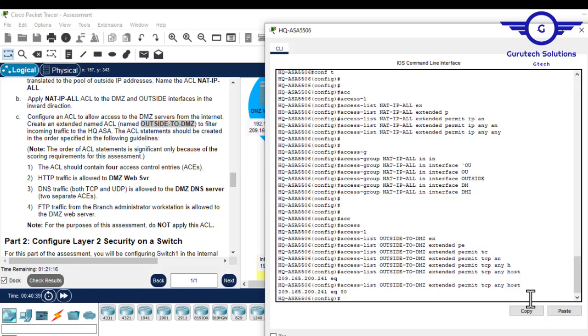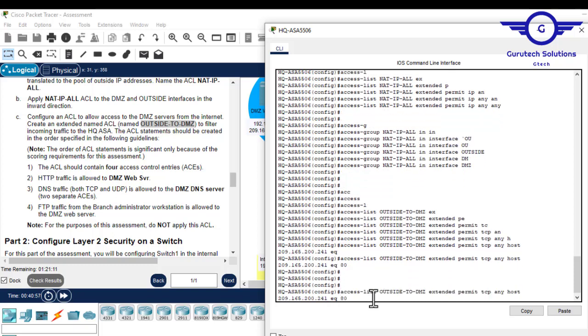Okay, then another entry should be for DNS traffic, both UDP and TCP for DNS. Okay, so I'll just do this.